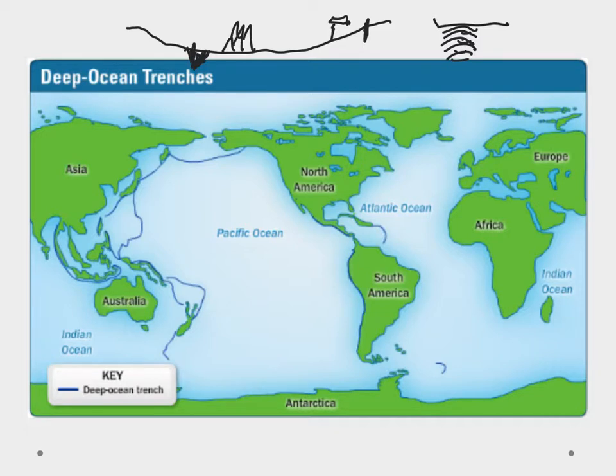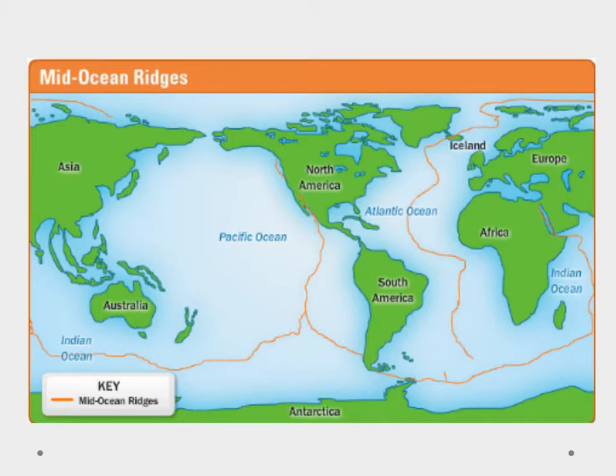So here we're looking at our trenches, and our trenches are these deep blue lines here. And our deepest part of the oceans are going to be like the Marianas Trench, which we'll see over in here. Okay? And these trenches were where we had deep, deep water going on. Now, conversely to the trenches, we had our ridges. And perhaps the most famous one is this Mid-Atlantic Ridge. And we can see that one that goes right down the Atlantic Ocean here. It actually splits Iceland and then kind of goes down the middle of the Atlantic.